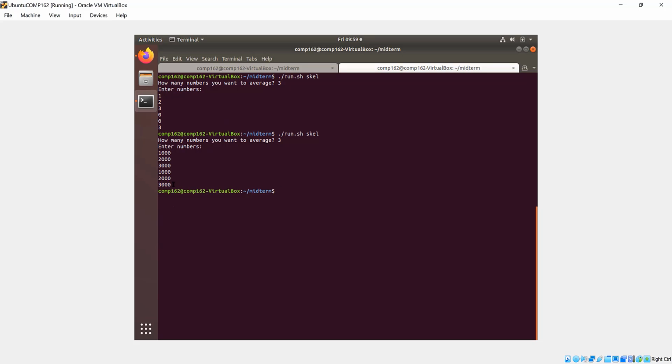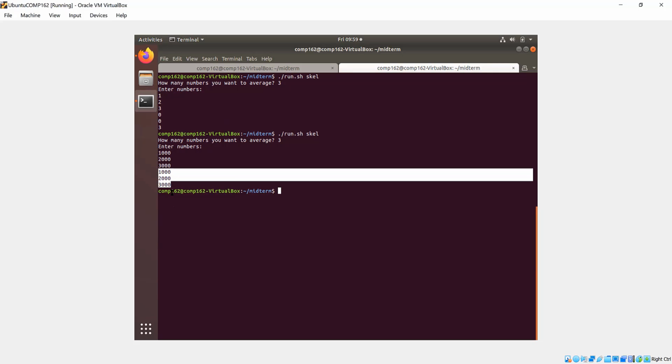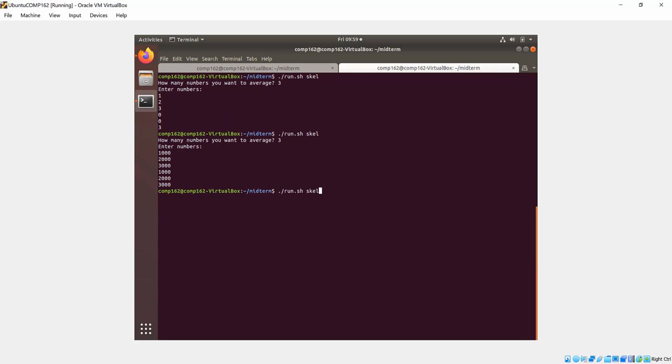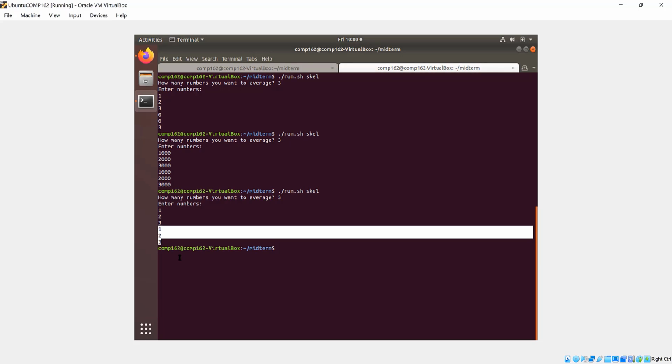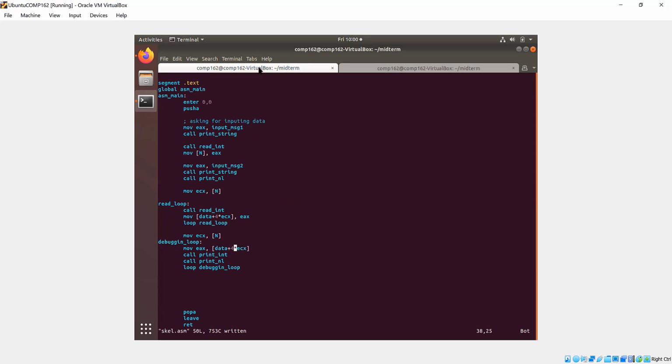And as you can see, right now, the program is working properly. It prints out whatever we wrote into the memory. Another one, again, 3 numbers, 1, 2, and 3. And as you can see, it writes back the 3 numbers for us by going through the array in the uninitialized section of the memory.